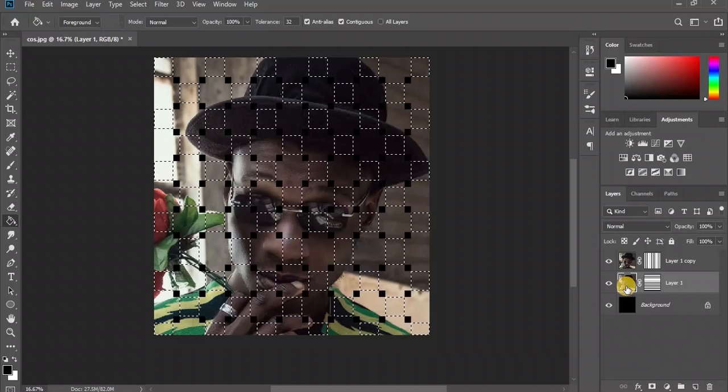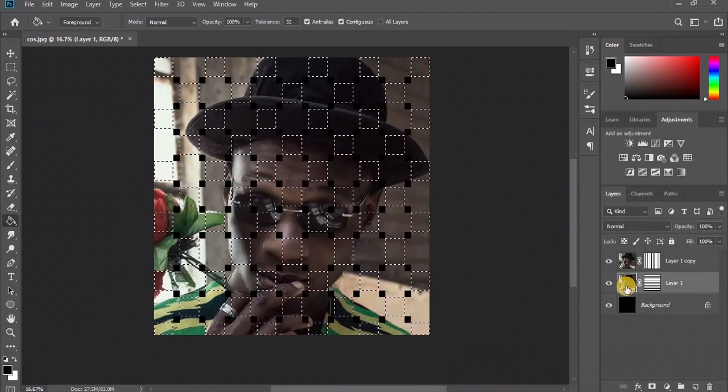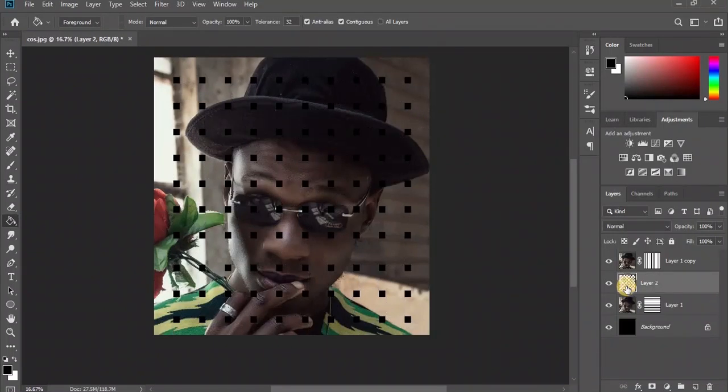Then we press Ctrl J to cut our selection out like this. And we go to the top and make the top layer active by clicking the thumbnail of the top layer.